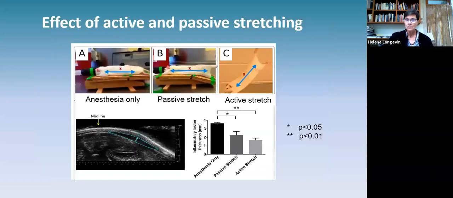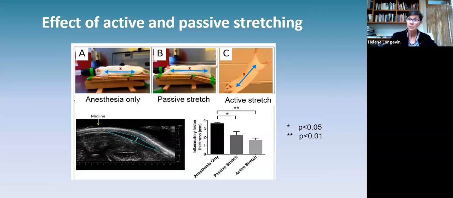Now, when you stretch an animal like this, with this active stretching method, there's a lot of things that happen besides the tissues being stretched. The animal is clearly under some amount of stress from being partially restrained, although we do this very gently, but still there's probably a robust HPA axis activation and glucocorticoid release in response to that. We were wondering if that could be the mechanism by which the anti-inflammatory effect is taking place.